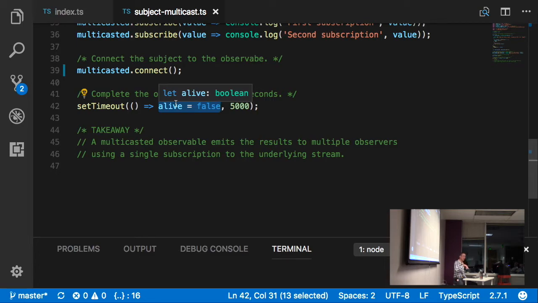Then, using a multicast, I can have multiple observers, whether those are async pipes or subscriptions in your component, or whatever you're doing that's subscribing. And then those will all get the same value. So one value comes in underneath, and all of those get the same value that was emitted from your HTTP client. So it's very helpful if you've got lots of async pipes in a single template, or if you're doing multiple subscriptions to the same underlying stream.